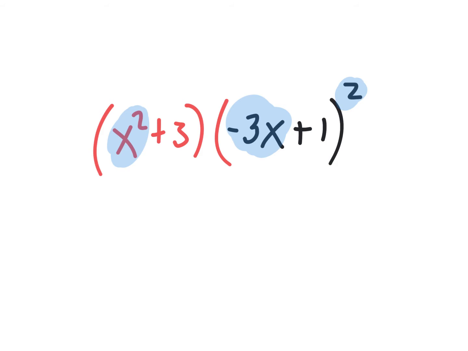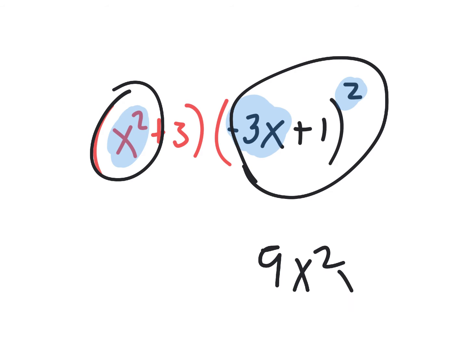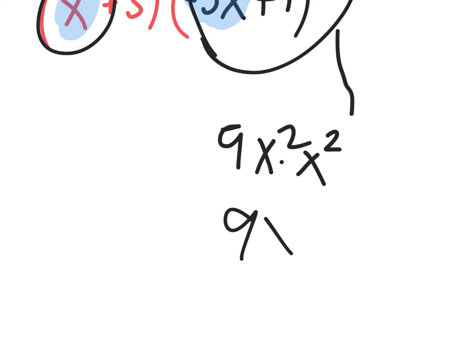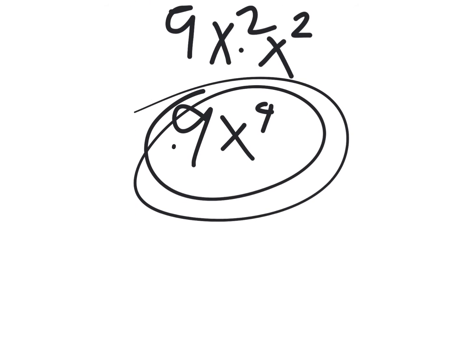9x to the fourth, and she's got it. This one would be 9x squared, but then you times it by this, and that makes another x squared, and that makes 9x to the fourth. Who had 9x to the fourth before she said it? Okay, good. All right. Now that's the lead term. Since it's positive, on the right, it'd be up.